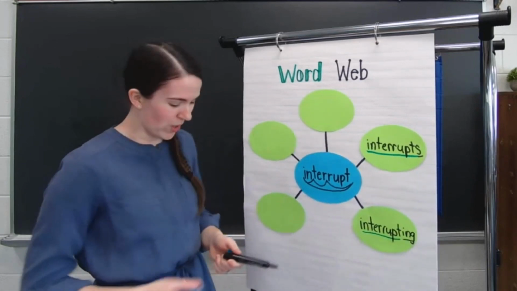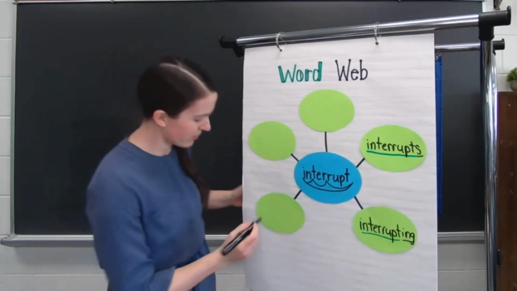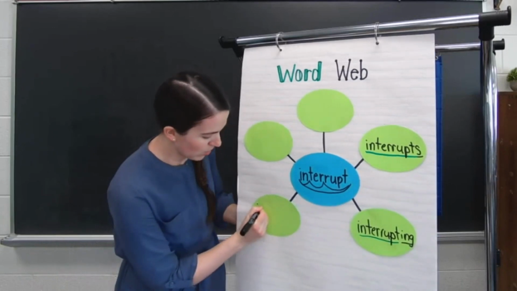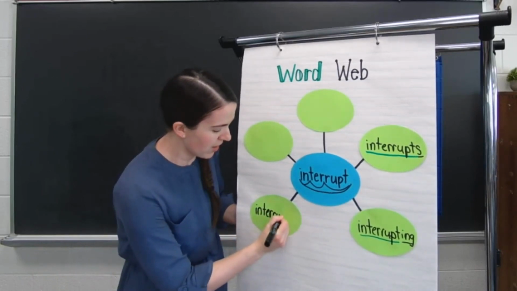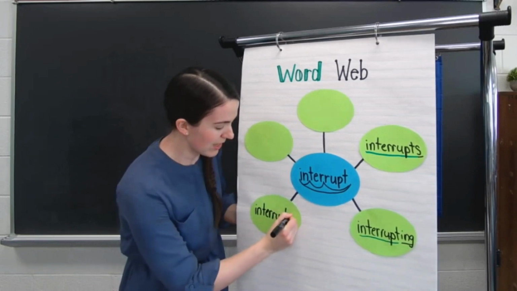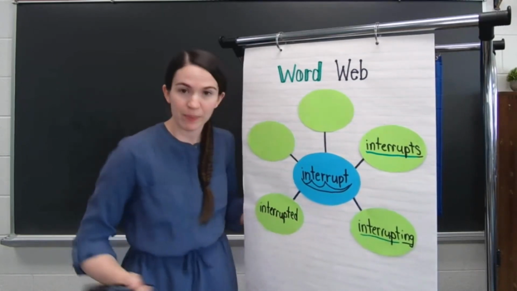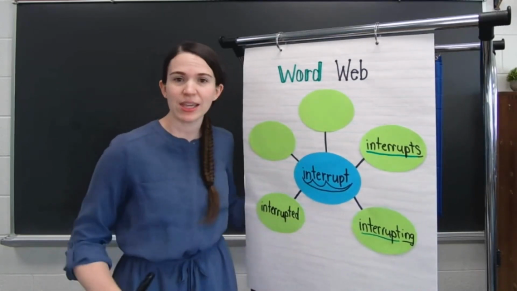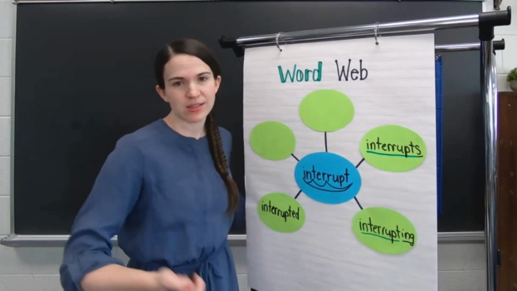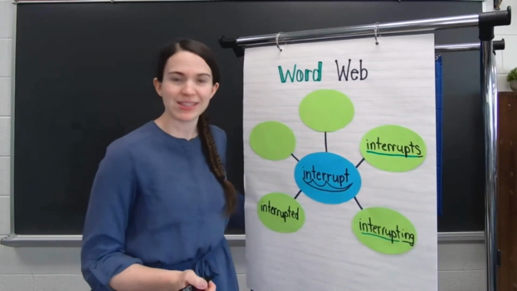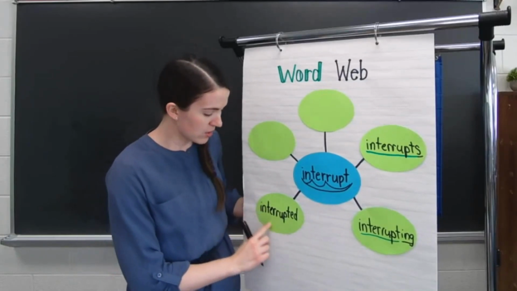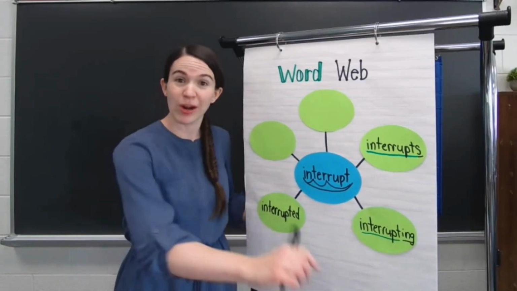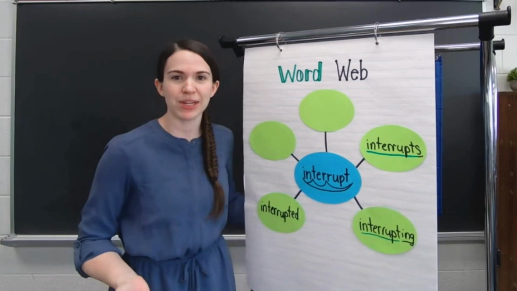It's important that we pay attention even to the endings of a word because it can change the entire word. Let's try a new one. Interrupt first, and this time we're going to add interrupt with an ed ending. In this word, the ed ending is pronounced id. Sometimes it's pronounced d by itself, but in this word it's pronounced id. So it sounds like this. Interrupted. This word is interrupted.